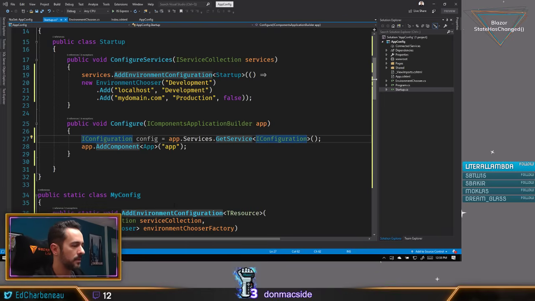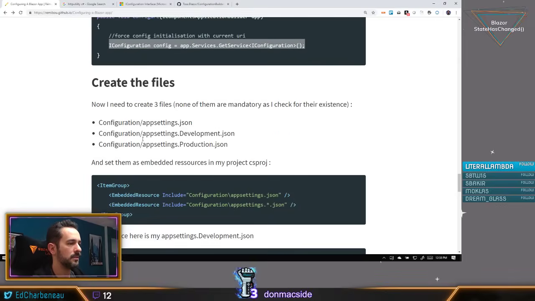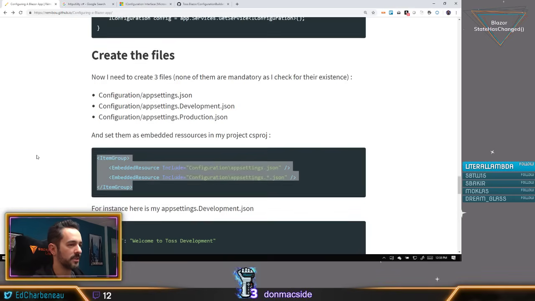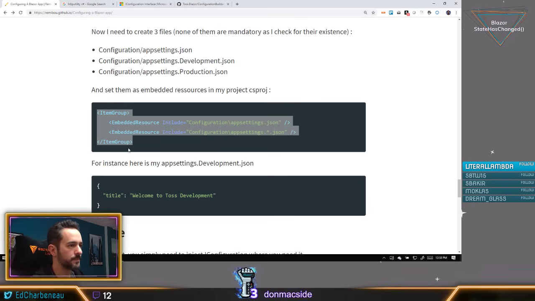And then we can add some JSON files. They also need to be set as embedded resources with the project, so we need to include them in our project file.